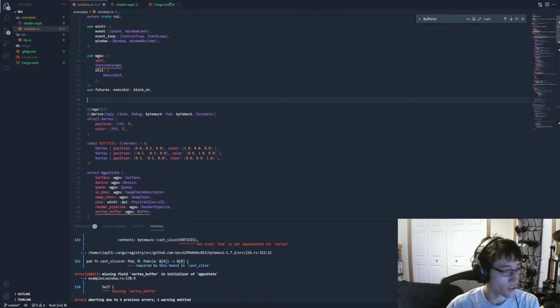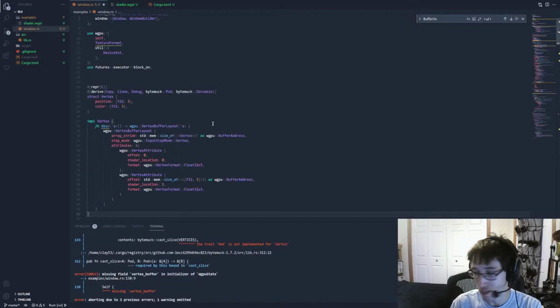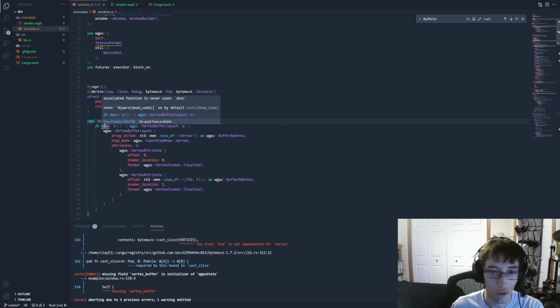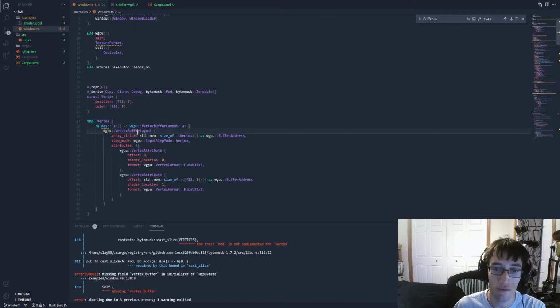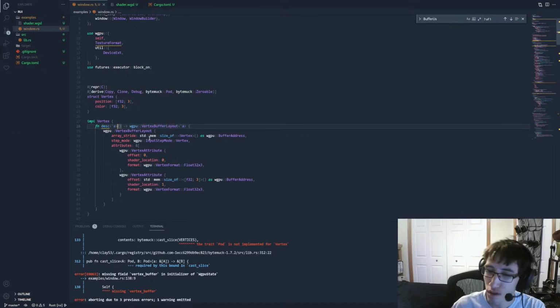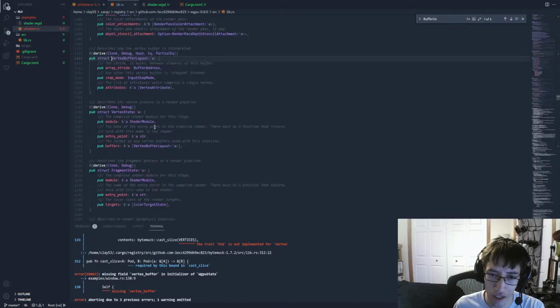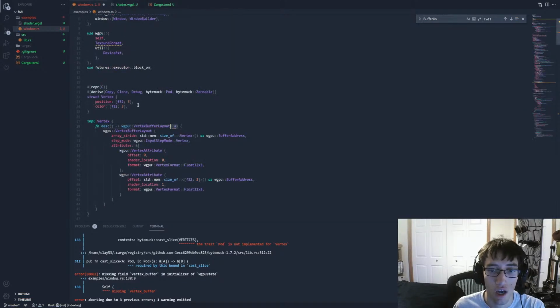Okay. So I'm gonna copy that. So you have to describe what the vertex... wait, why would you do it there? Anyway, I'm gonna remove this lifetime parameter and see what it does because I don't understand why you need it. Unless it does need it. Why do you need it? Because attributes, oh, it's a slice. Yeah, okay. Understandable.